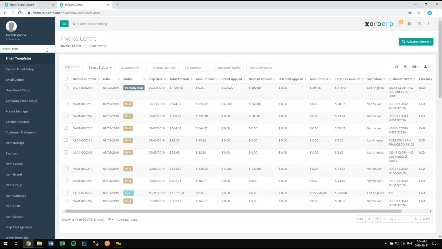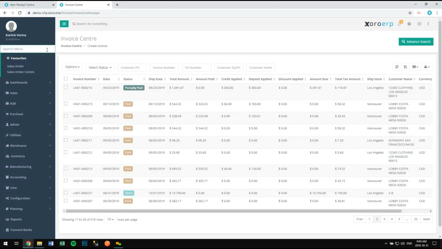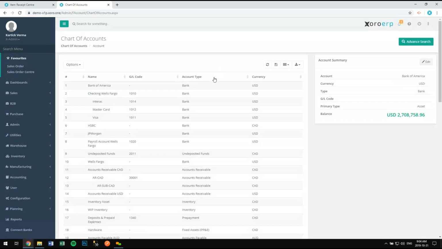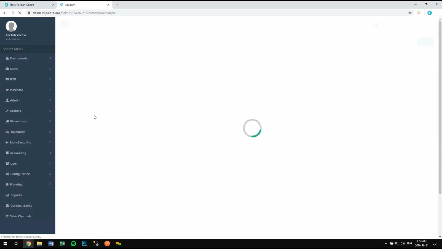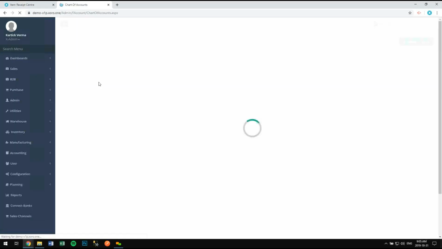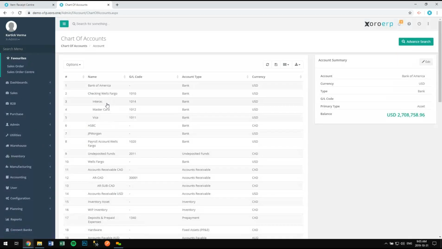All right. Let's talk a little bit about your chart of accounts. So we mentioned in the earlier trainings how you want to make sure your account type and currency are correct for your chart of accounts. If you need to add additional chart of accounts, it's pretty simple. You can just use the account module, fill in the information here on the form, click on save, and the account will appear as an account on the chart of accounts. So pretty straightforward, and we've covered this as well in training 1.